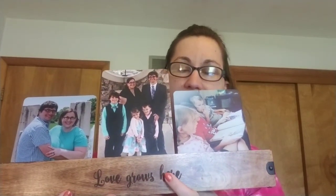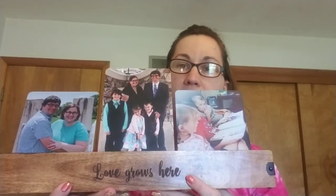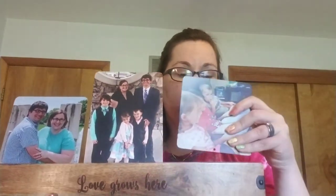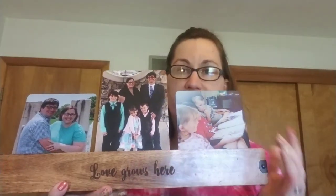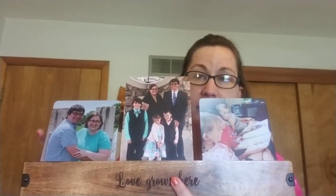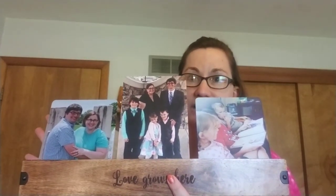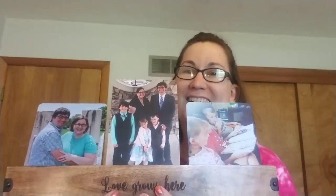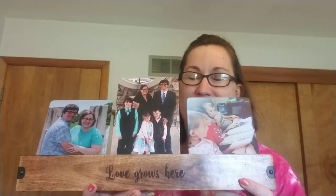I really love these for the ever-changing growth of your family. It is so much easier to switch these tiles out than it is to reframe photos. When I initially bought this, I bought it for my husband and my 10th wedding anniversary photos, but my kids have grown so much since then. And my husband actually shrunk — very proud of him, he's gotten very healthy over the last two years.